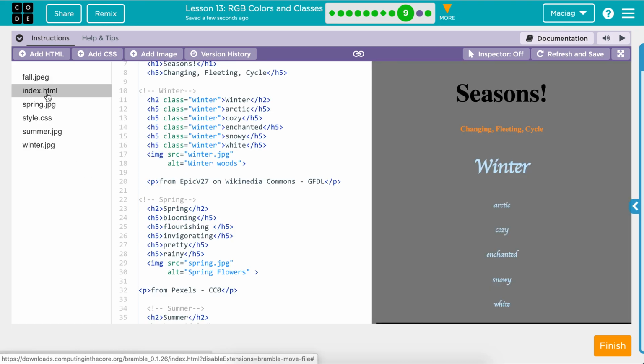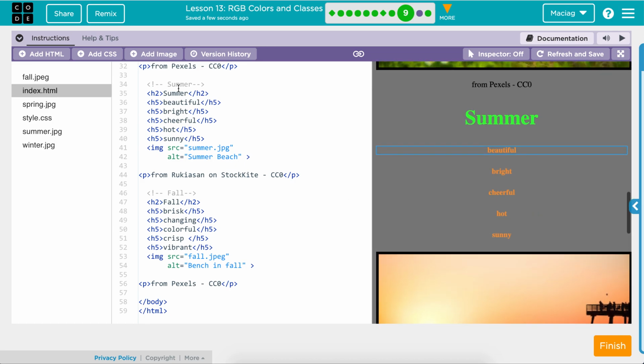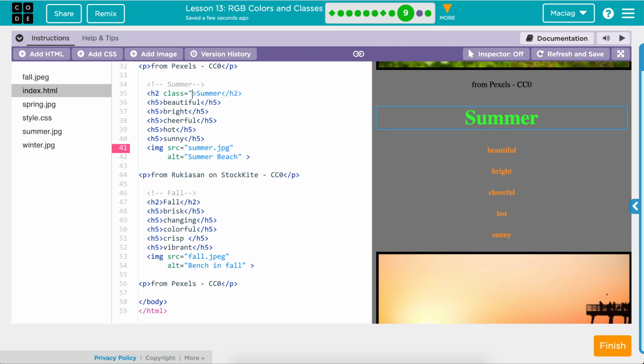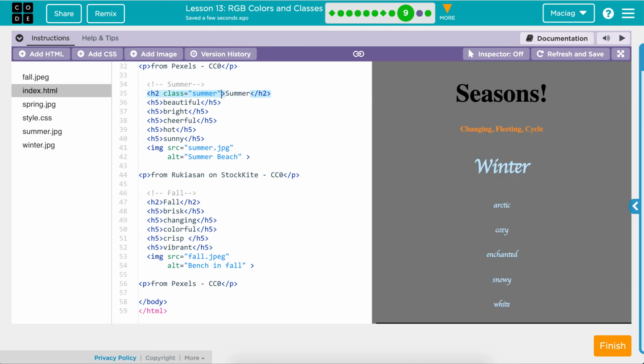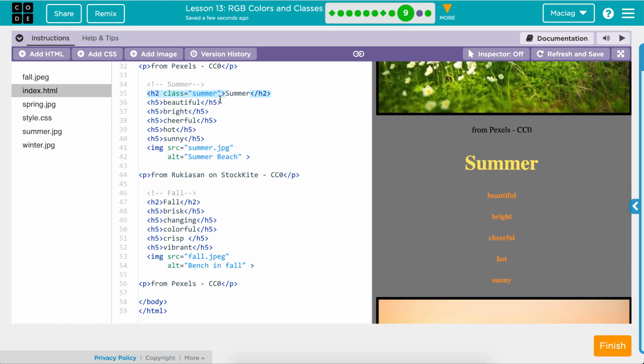So we go back to our HTML file. Find our code for summer. And then now we can put our class designation inside of the inequalities. So we do class is equal to, and then quotation mark, summer. Right, and then we can see if it was updating it, which it did, perfect.